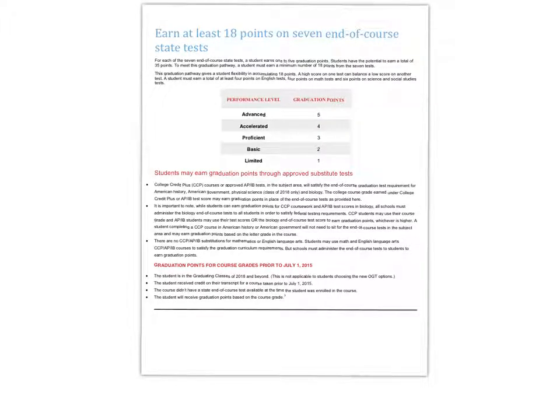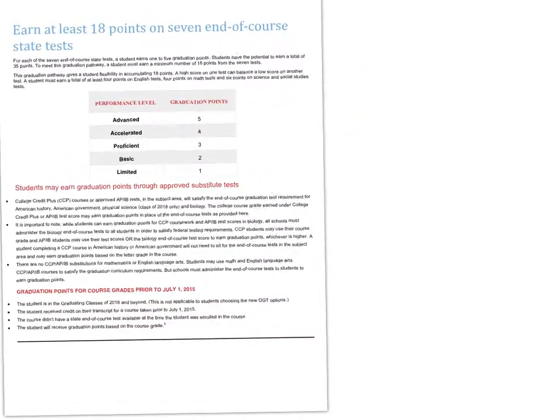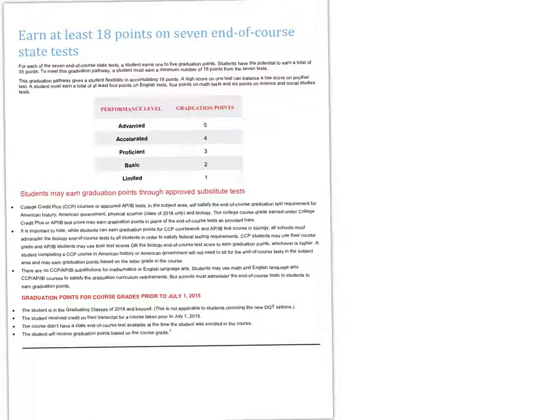Now, the end of course exams. This is something some parents know about, other parents don't know about, and I'm just going to summarize again. You have the details in the handout, and for those parents that aren't here, I'm going to email the documents to them as well. So the end of course exam has 5 possible scores. Limited and basic are considered what most people would call failing. Proficient means a 3. The goal is to score a 3.